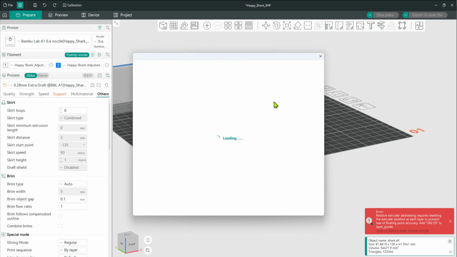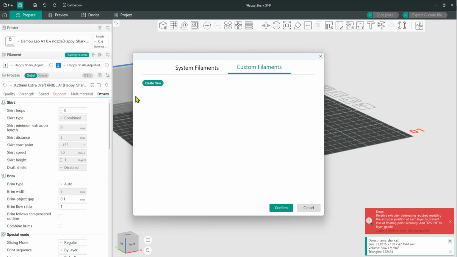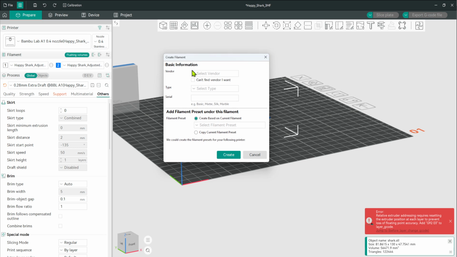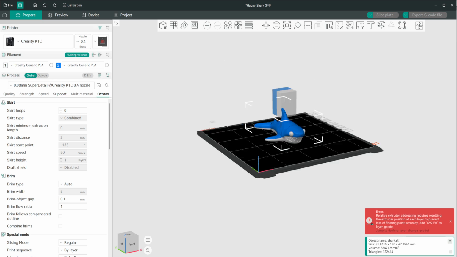Right now, sadly, I can open this window here, the settings of the filament. So right here we can do the same thing, but it doesn't work, sadly. So, oh, okay, now it's working. If you have some custom filaments right here, you can click on them and then you will see the button to delete them. But yeah, this is one way. As you can see, we can create, and yeah, this is basically it.